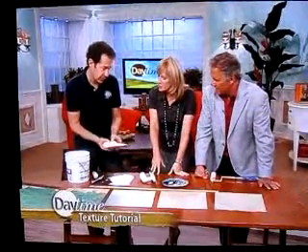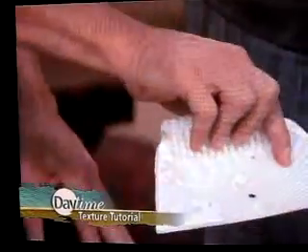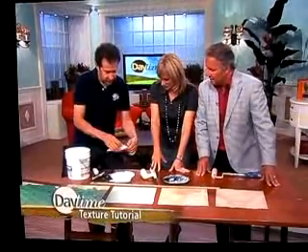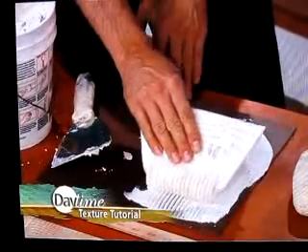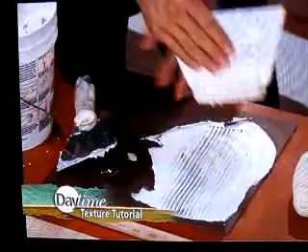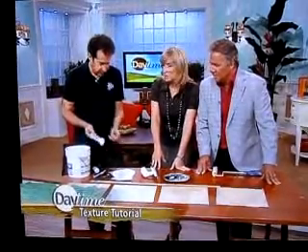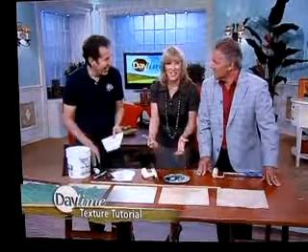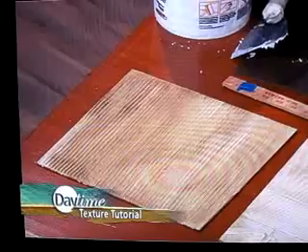Like, for instance, this might be a squeegee that you would use for applying maybe wallpaper or something like that. You could normally use it going forward, but I sort of like to use it backwards. That's what creates that texture there — you just trowel it through and that creates the texture. When you paint it, it looks more or less like that. It's very forgiving — something that looks like you paid extra for, and it was really simple to do. You could also use a broom to do the same thing and it gives you a more subtle texture.